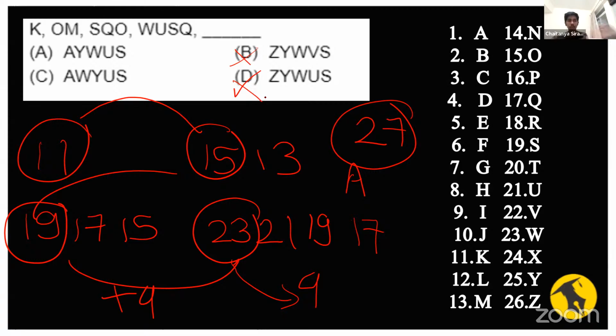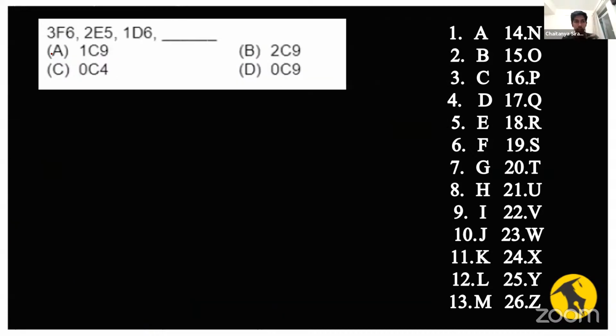Now I am going back to minus 2, minus 2, minus 2. So 27 minus 2, I'll get 25. So it should be Y. So there's only one option with A and Y. So correct answer is option A. You don't need to write the full correct answer. If you can eliminate all other options, you are left with the correct answer only. All right. I hope the logic is clear. We just wrote it in numeric and it was clearly visible what was the pattern being followed. All right, let's move to next question.